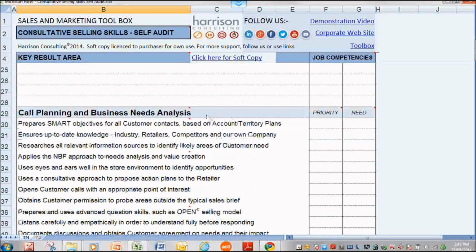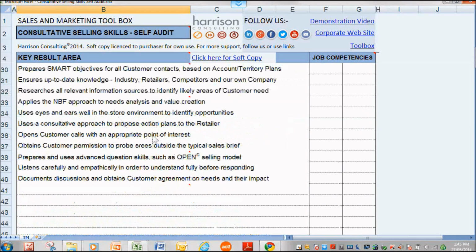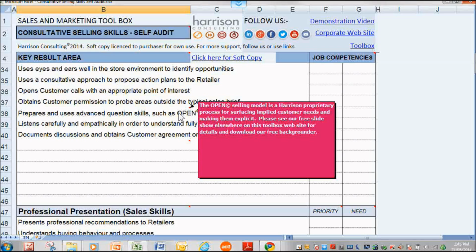Moving on down, business needs analysis. A quick reminder here that SMART objectives are important for customer contacts. There's reference here to a Harrison proprietary questioning technique model called the Open Questioning Technique. And as it mentions here in the drop-down comment, you will find additional information on this elsewhere on the Toolbox website.